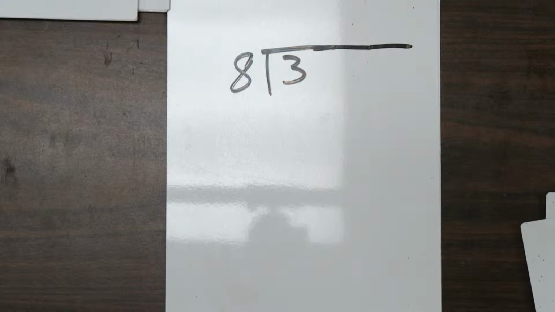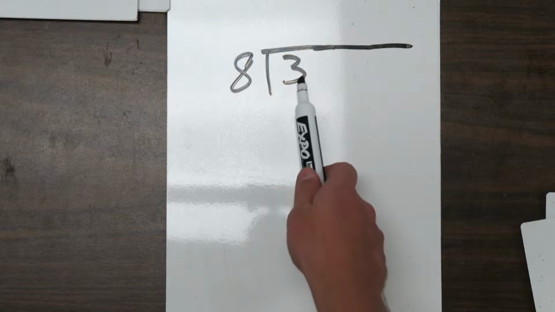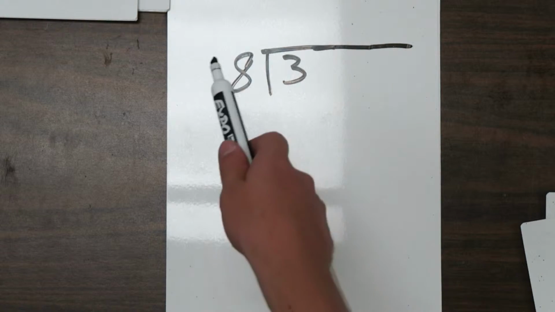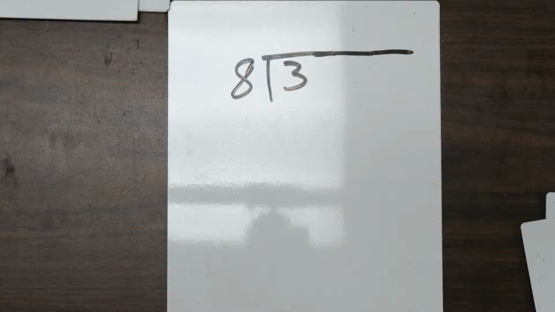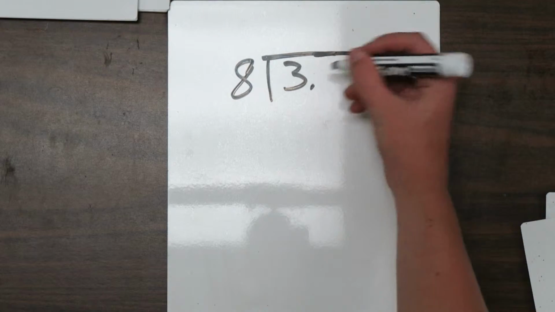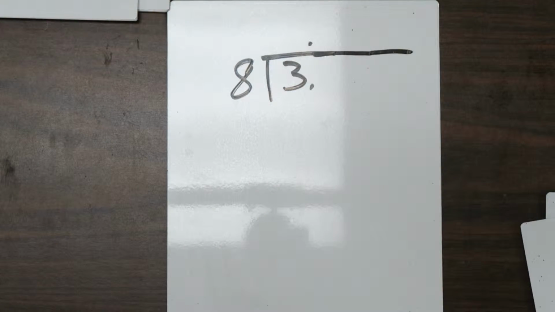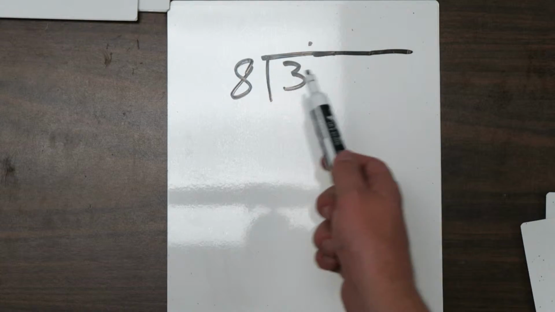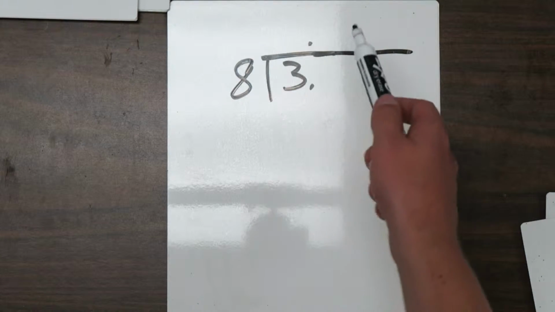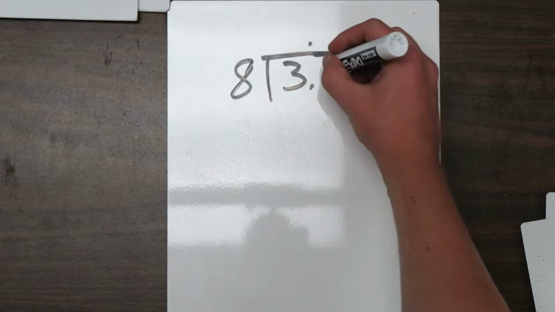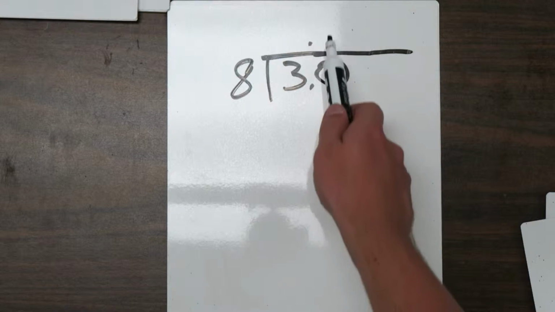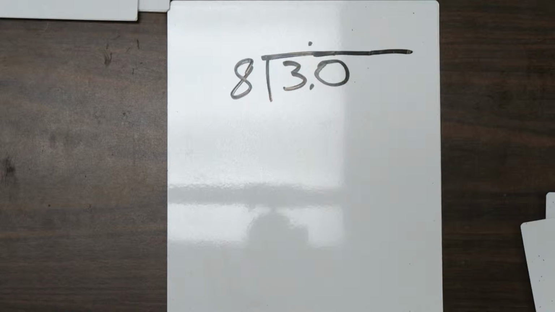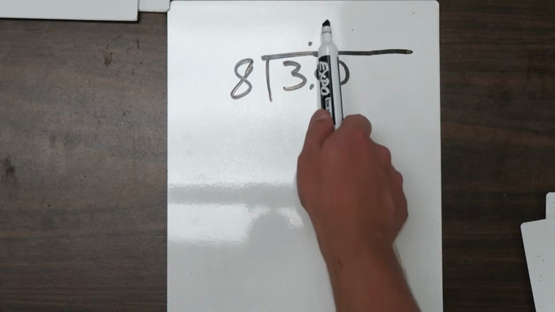So I'm going to go ahead and solve this out real quick. 8 does not go into 3, right? 3 divided by 8, well, 8's bigger than 3, it doesn't go into 3. So what I have to do is start using a decimal point. I'm going to add a decimal point there, and add one to my answer because I'm saying that 8 goes into 3 less than 1 whole time. So we're getting into decimals here. And I'm going to add a 0 here, okay? Now I'm working in the tenths place, and we'll go over this in just a bit.